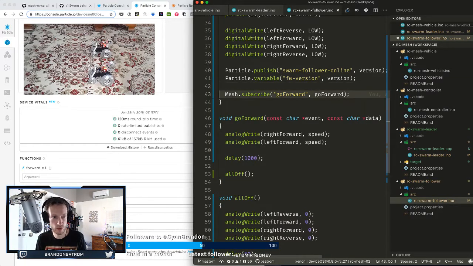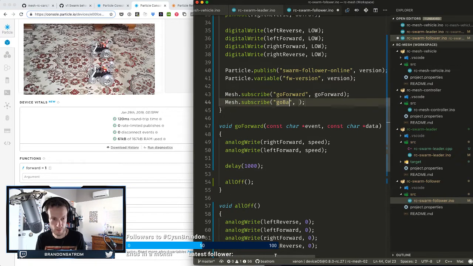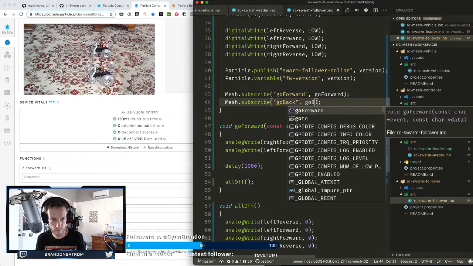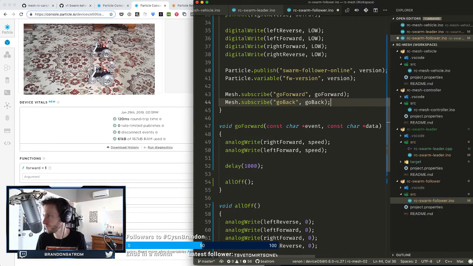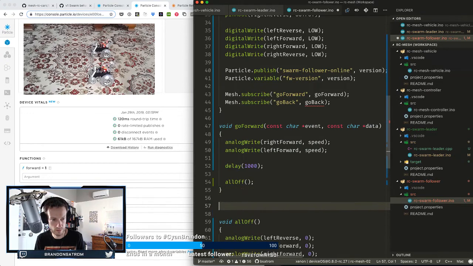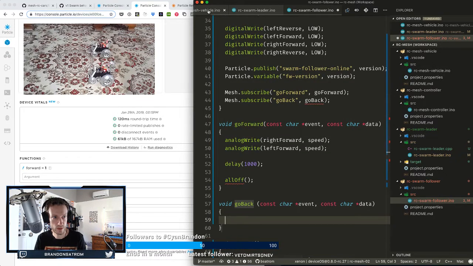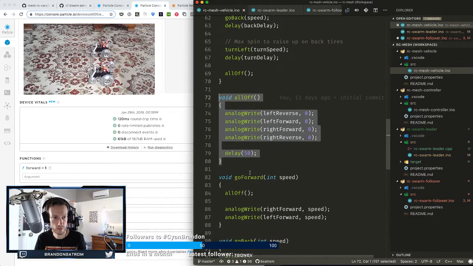So I'm going to do a mesh subscribe handler for go back. And we'll call this one go back. As I said. And pull from here.